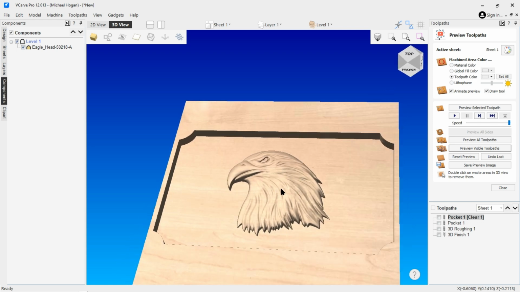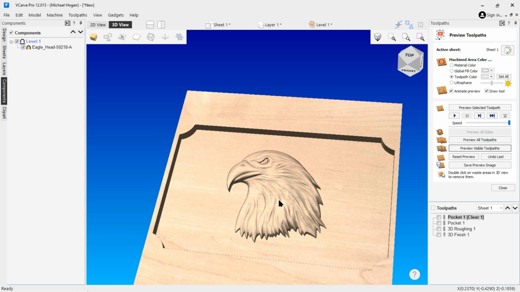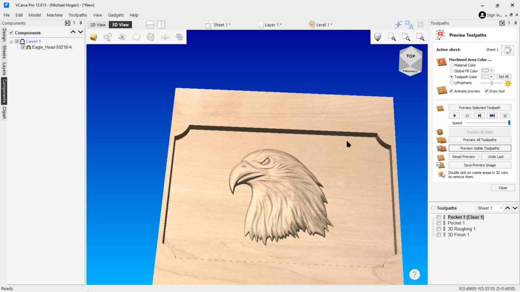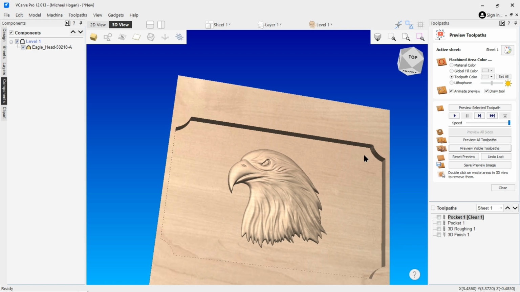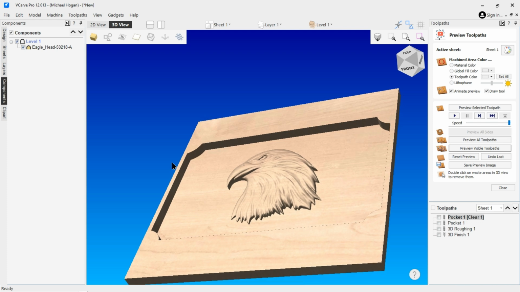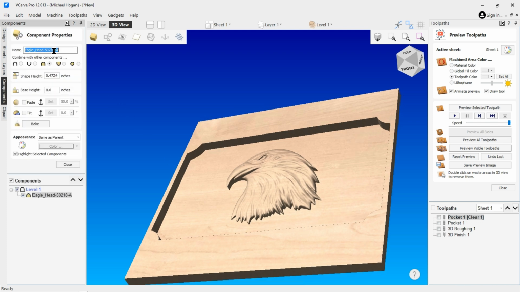So there you've seen some adjustments that can be made to the model or to the actual thickness of the material to shape the eagle's head or any particular model based on its shape height. Of course, the shape height here is 4724, but when we did the actual model, you saw that it went to 485. So there are some variances that you got to look at, play with, and don't be afraid to play with it.